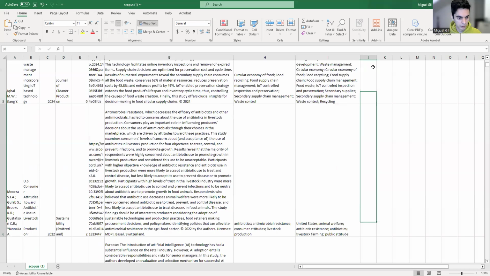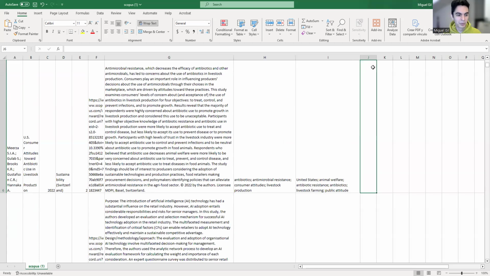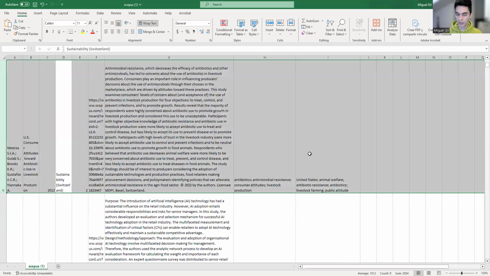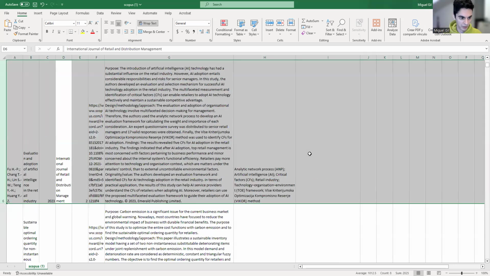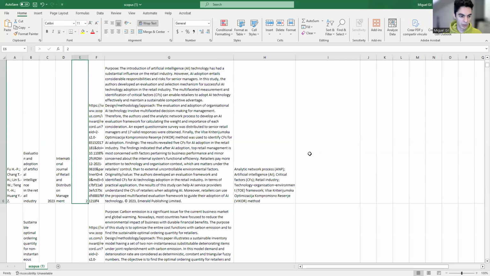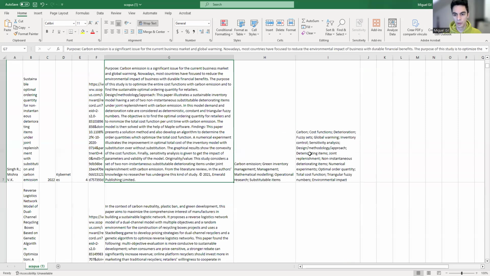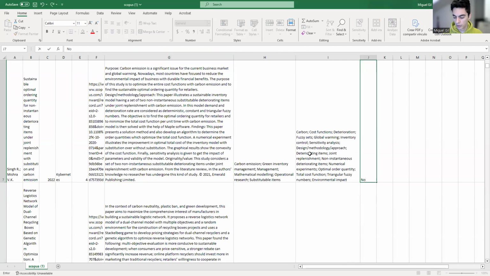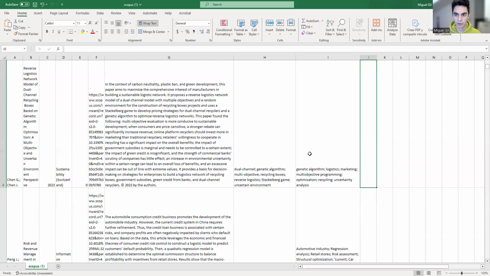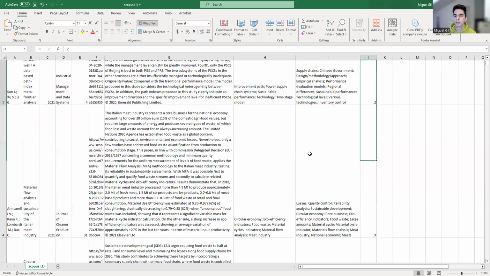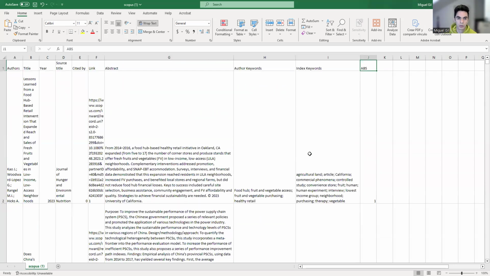I know that one, but this is a bad journal that we don't like, sustainability. We don't like this journal, so maybe I can take it out already. But that's because I know it. But if you don't know it, you can go and check. And maybe we don't know this journal. Maybe it's not bad, it's not predatory, but it's not in the ABS list. So I will just write no, right? So you do that quality check.